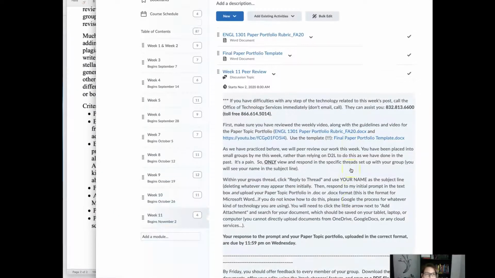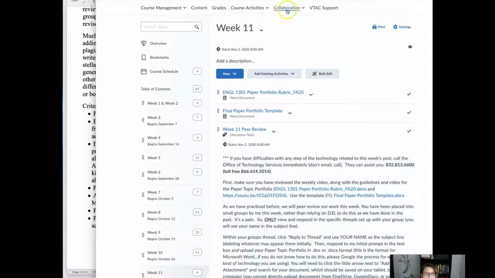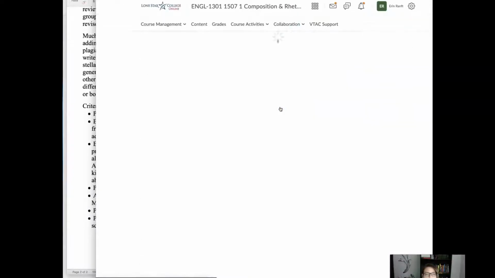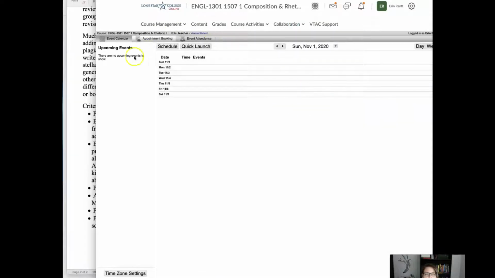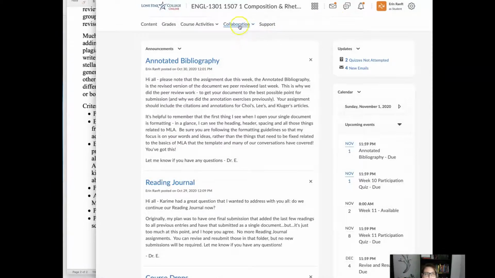Okay. So if you go to the collaboration area of D2L and go to the drop-down menu, one of the options there is WebEx. Okay, WebEx is just like Zoom, but it's a specific kind of program, and it's a program that D2L supports, right? So that's usually what we work with. If you click on WebEx, you'll get this view likely, and I want you to note that you're in the event calendar area. I'm going to view it as a student to see. Okay, so I'm going to WebEx again, just be patient.